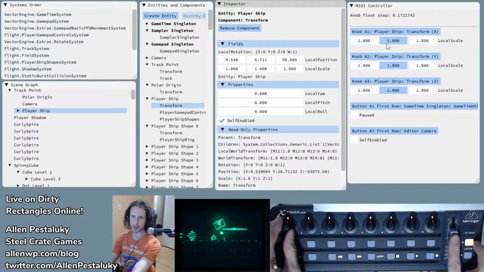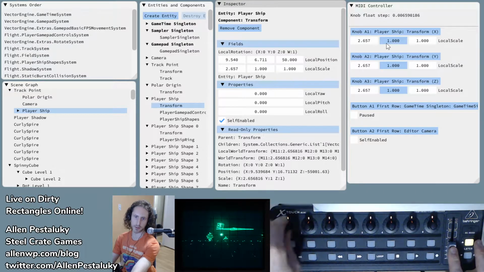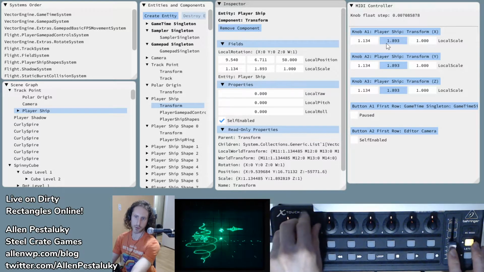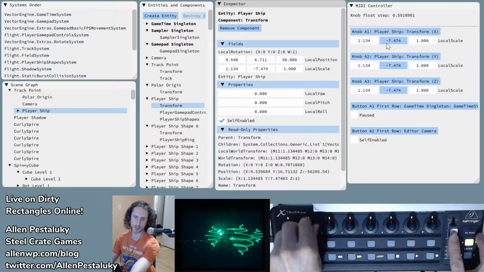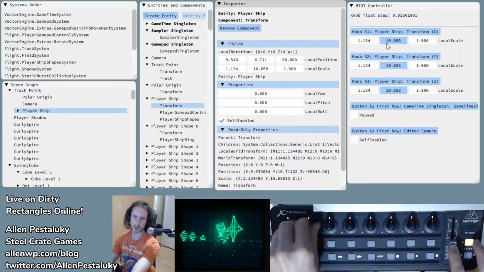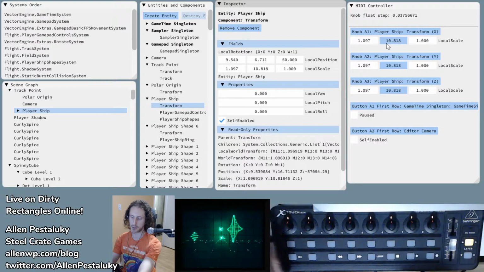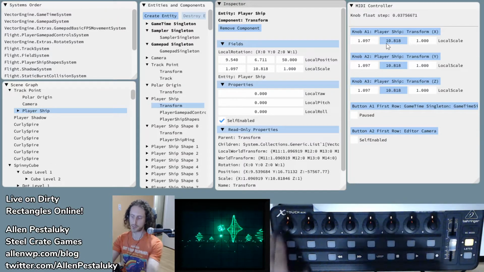I also use this slider here as a scale. So it's like the step size. So when I turn the slider down, that means that my knob is basically doing very precise kind of scaling. I can go on the other axis too. Or if I turn the knob up, then it's much less precise. So little bits of turns will do a lot more. And that's kind of my solution to the fact that MIDI only gives me 127. Well, normally it'll give me 128 different positions as you turn that knob around.